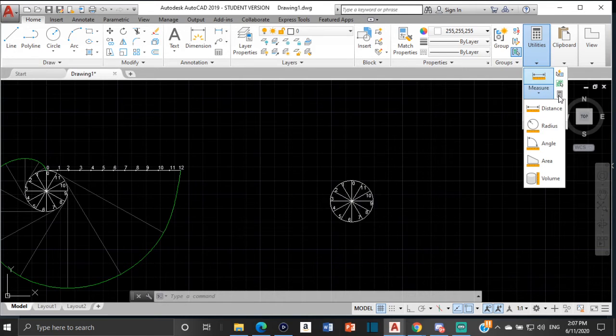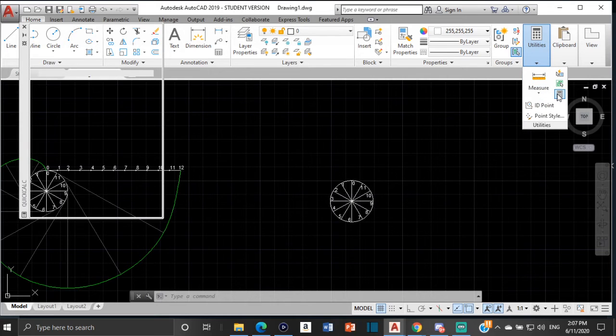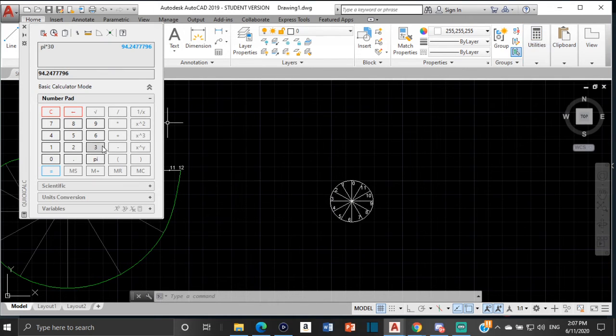I'm going to select this calculator here, and the good thing about this calculator is that you already have pi here. You can just click on pi and multiply that by 30. The diameter for our circle is 30, and that equals 94.247 and so on. We're just going to use 94.25.